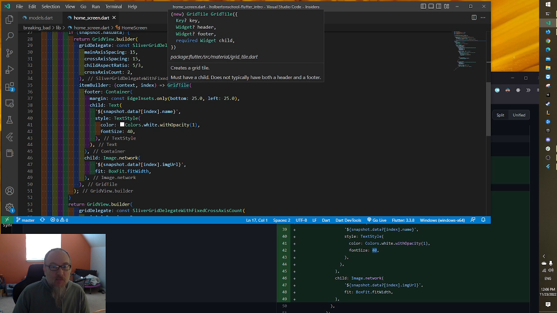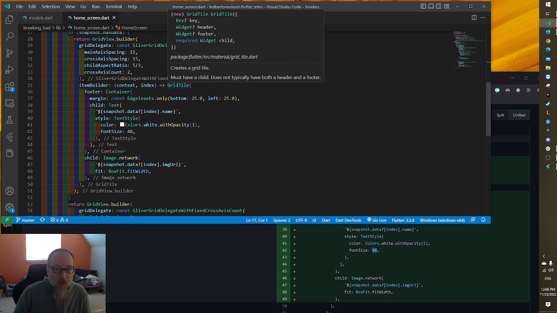So here we go. Right, so it has a key. I still haven't really messed with any of the keys. I'm assuming it's kind of like React, where if you have a list, each element wants a unique key for each item in the list for re-rendering, to help aid that process and speed that up. Haven't injected a key into any of this yet, so it's been working without it.